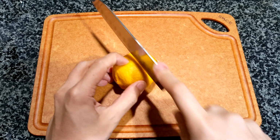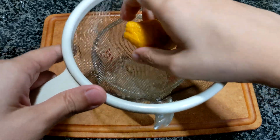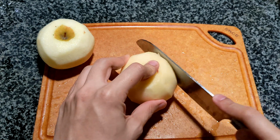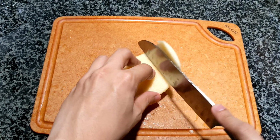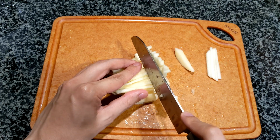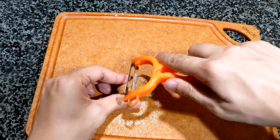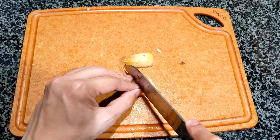Squeeze a lemon for the lemon juice, which we'll use for the jam and apple butter. Peel off the apples and cut them into small dices. For the ginger, peel off the skin and cut it into thin pieces to extract its flavor, just like in the anime.